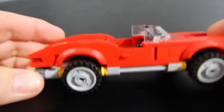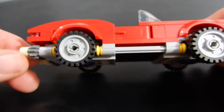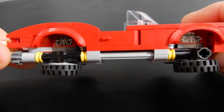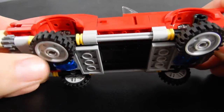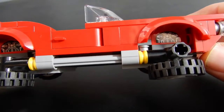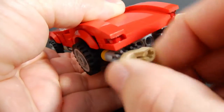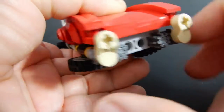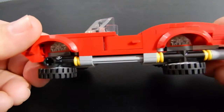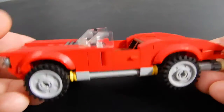There are a few stickers on this — one was that console there. The other is kind of hidden, but there's a transformative feature to this in that it is theoretically converted into a hover car kind of a thing, with these repulsor lift kind of things. And if you look there in the wheel well, we have some stickers to represent some electronics. The way that is activated is you just turn these tan pieces in the back up, and then the idea is that it's a floating hover car kind of thing, which is fine in universe, but I like it just as a car. I think it's a really nice looking vehicle.